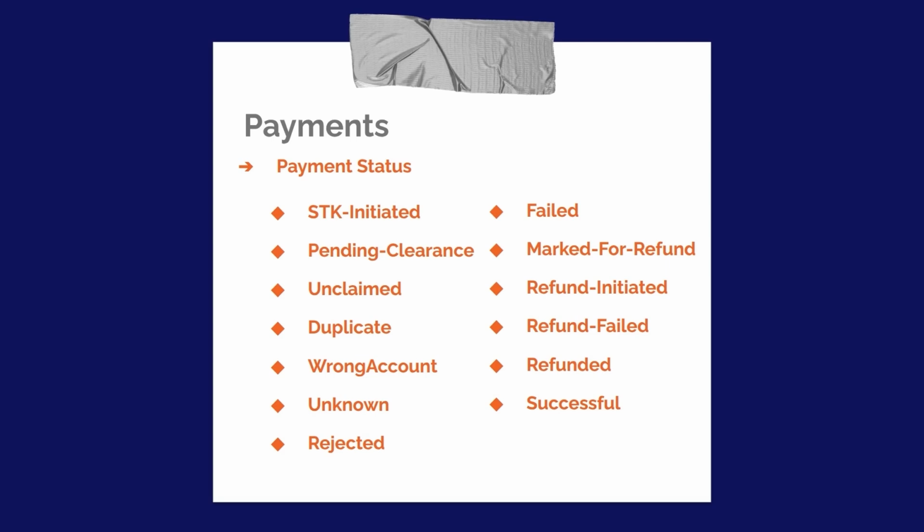Marked for refund is a transitionary status. When you're refunding a client's payment, we mark it for refund the moment the refund has been successfully confirmed, not even initiated. The first step is to initiate the refund, which you do with one account, and then it's a maker checker. You use another one to confirm the refund, and once it is confirmed, we mark it for refund, because we don't refund it immediately. The system does that through queues, and when that queue is ready to be processed, the money will now be physically refunded back to the client.